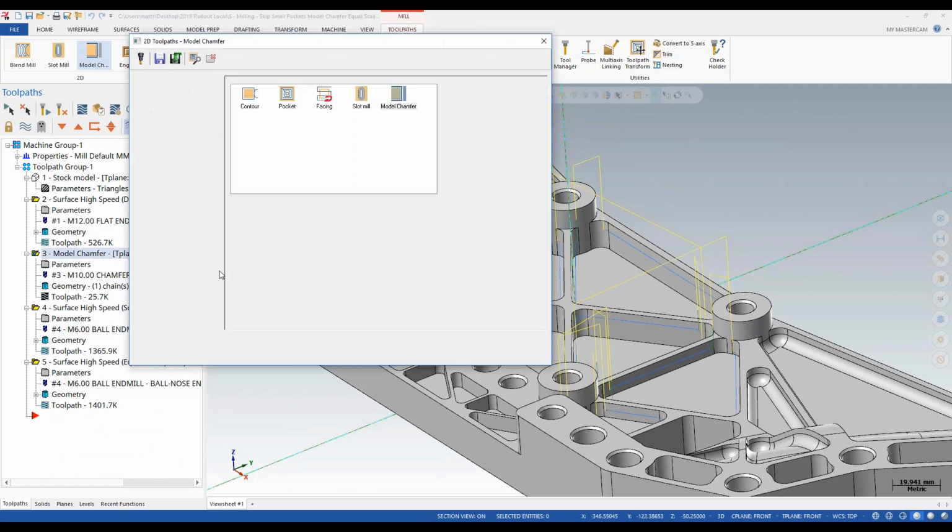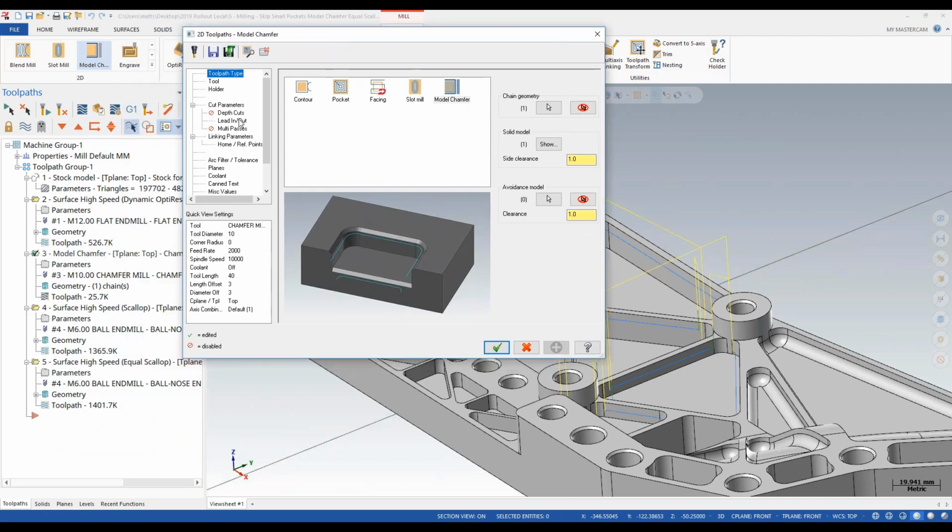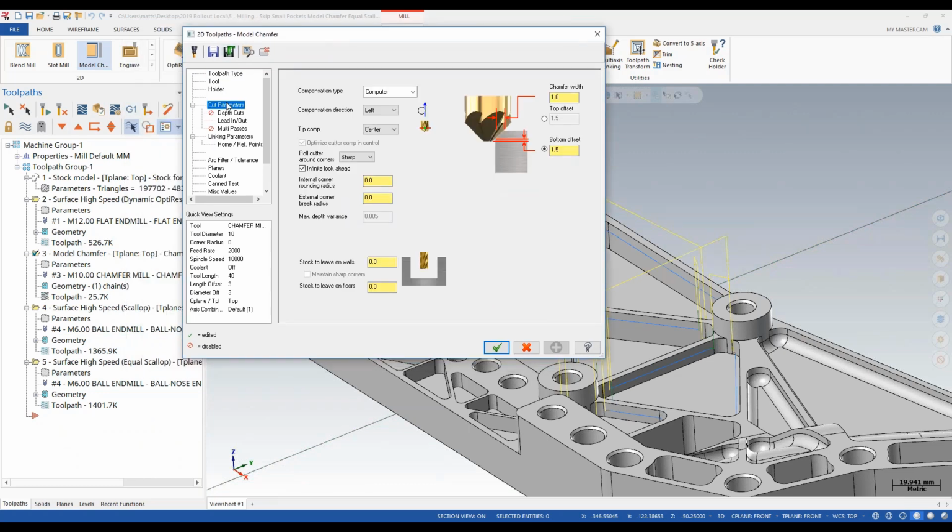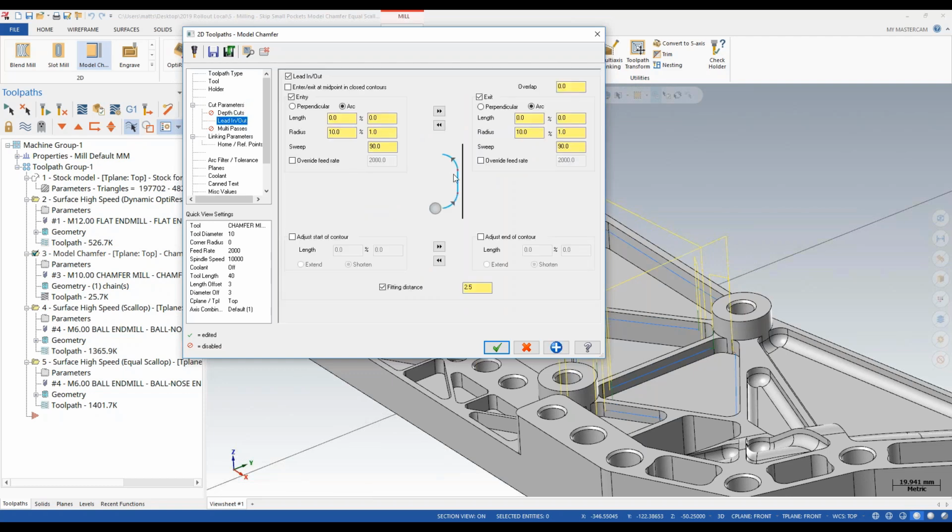So if I go back into some other tips and the parameters of this, the first tip is on your lead in, lead out tab. It's going to be simplified compared to what you're used to seeing on the standard lead in, lead out page in a Mastercam contour, for instance. So it's just an arc and a radius, or a perpendicular arc. You guys are used to seeing that, and it essentially just simplifies it. You can add an overlap still, and you can still extend or adjust the start of the contour, but I haven't gotten into that because it's supposed to be smarter to figure it out.